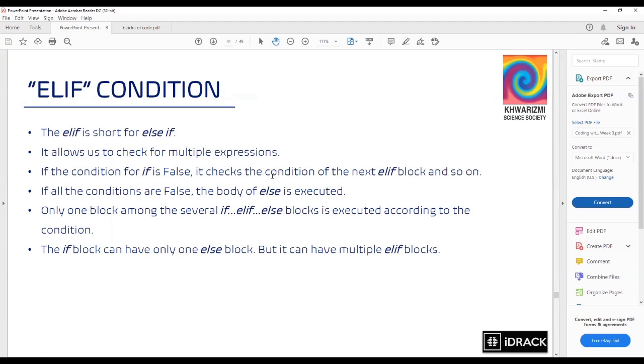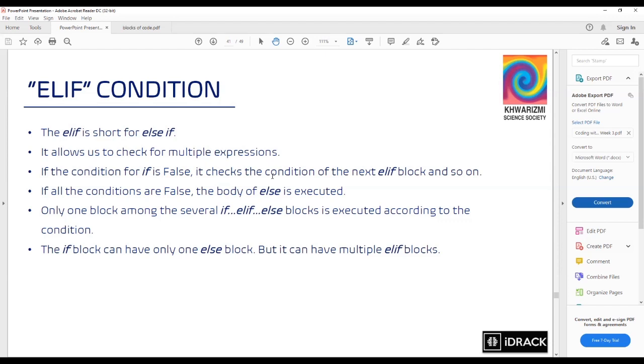So again, it allows us to check for multiple expressions. If a condition is false, it would check the condition for the next elif block and so on. So it would check if another condition is met, or another condition is met, or another is met, and so on, depending on how many elif blocks or elif conditions you have in there.